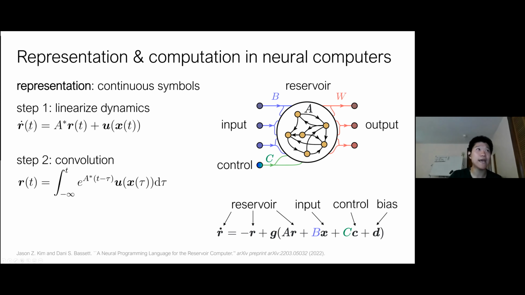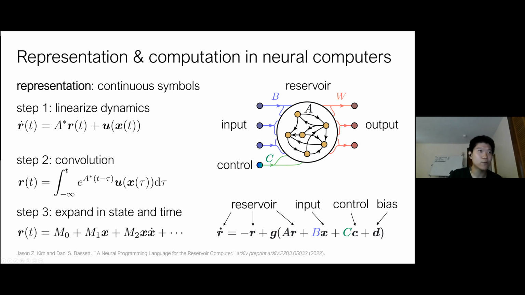And so once we have it in this linear form, the next step we can do is to perform a convolution, right? And this convolution is just integrating the dynamical system forward in time. And because the system's linear, it takes this nice form. And so we can write R of t as a function of x of t, which is exactly what we wanted, and the connectivity. However, there's an integral here, which makes life kind of difficult.